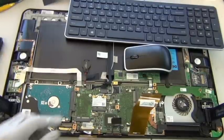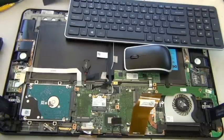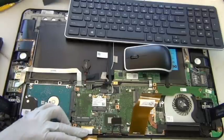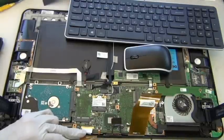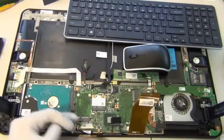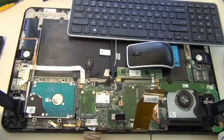Okay, one cool thing. The LED, in this case, since it's made in China, has a gold pin connector. I don't know how many pins there are, but this is the exact same connector as in your MacBook Pro. I think it's made by Molex, the manufacturer of these connectors. So this is the exact same thing in your MacBook Pro and your MacBook Air. I guess most LED connectors. So yeah.